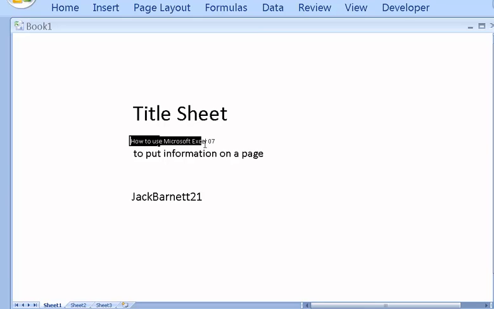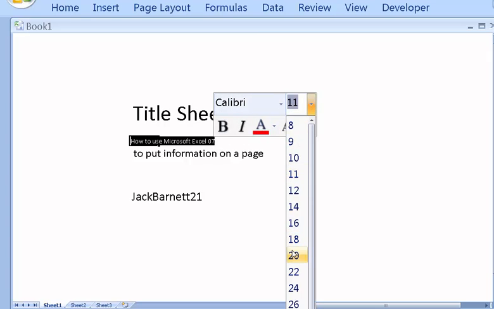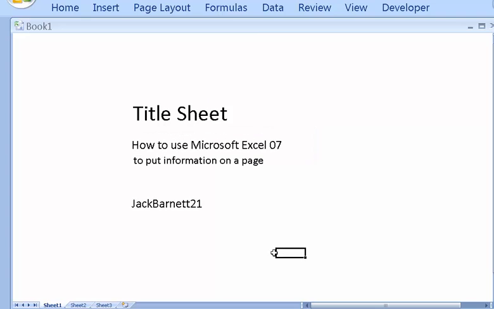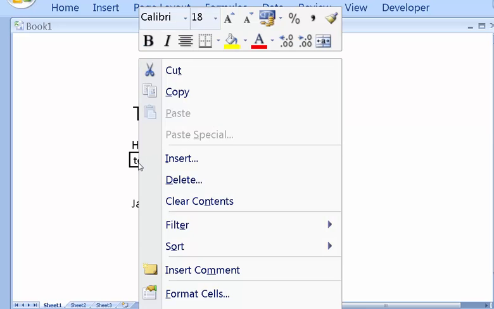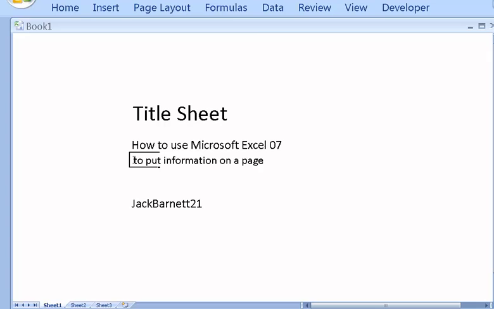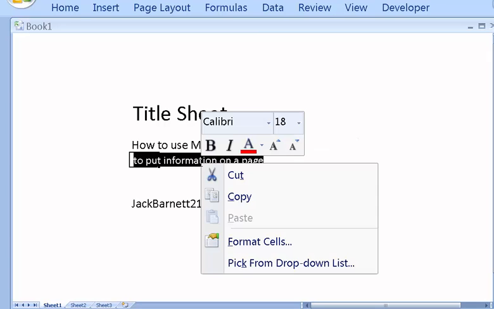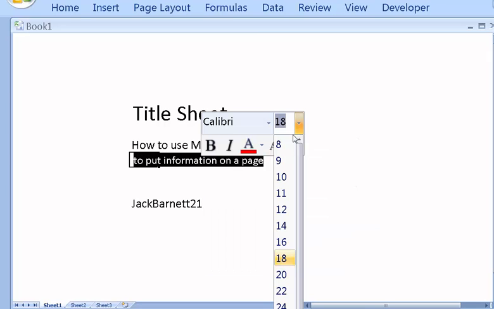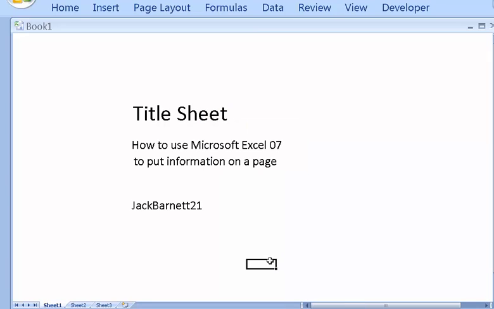Microsoft Excel 07, and if I was right, that was 20, wasn't it? Was it? No, come on, you have to pay attention. There we are. How to use Microsoft Excel to put information on a page.